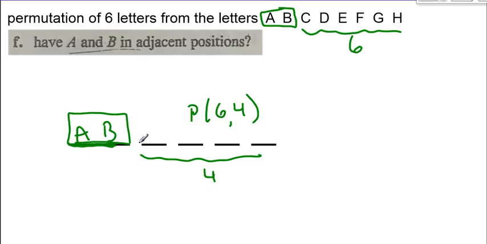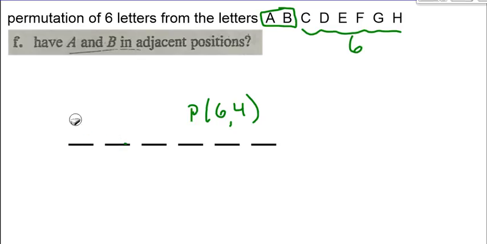But of course, that AB didn't have to be at the beginning of the letter. So it didn't have to be in sort of the 1-2 positions. So now I'm going to think, okay, well, how many different ways could I have placed the AB? So I could have put AB here and here. That's one way. Or I could put AB here and here. That's another way. Or I could put AB here and here. Or here and here. Or here and here. So there are how many different places could I put the AB? And I realized that got super messy super fast.